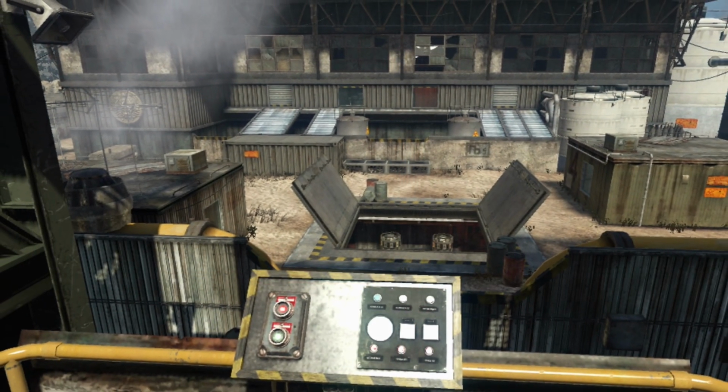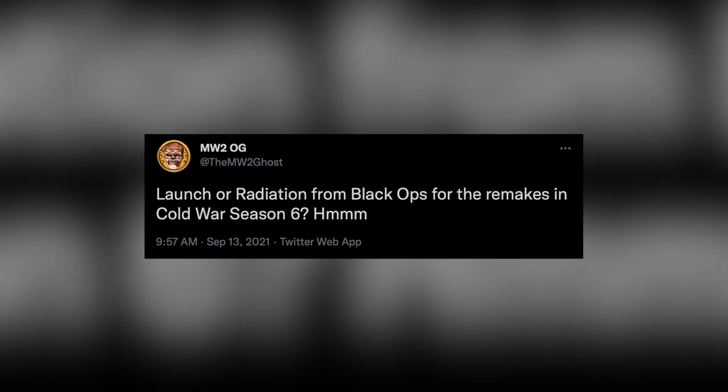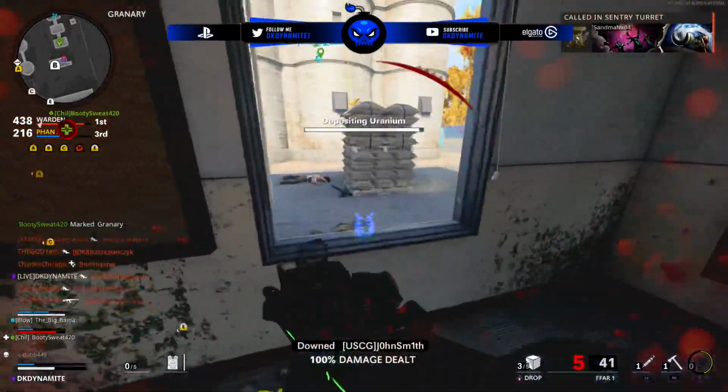So the reason I bring that up is because we do know as of recently it is being rumored that both Radiation and Launch are coming into Black Ops Cold War. I'm not sure when, but they're likely going to be remasters that we see in Season 6. And if you're like, well, why specifically have they chosen the maps they have to remaster? I think the answer is simple, right?